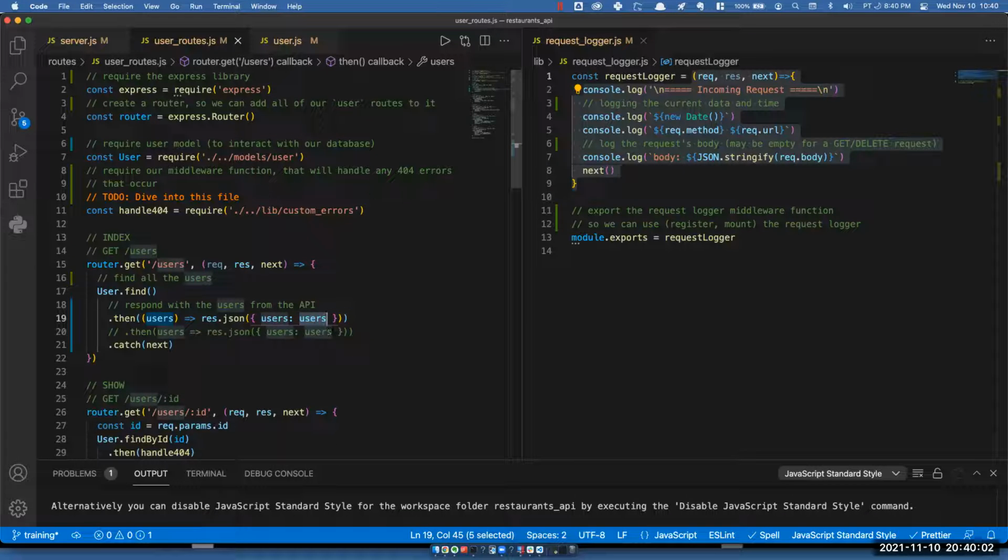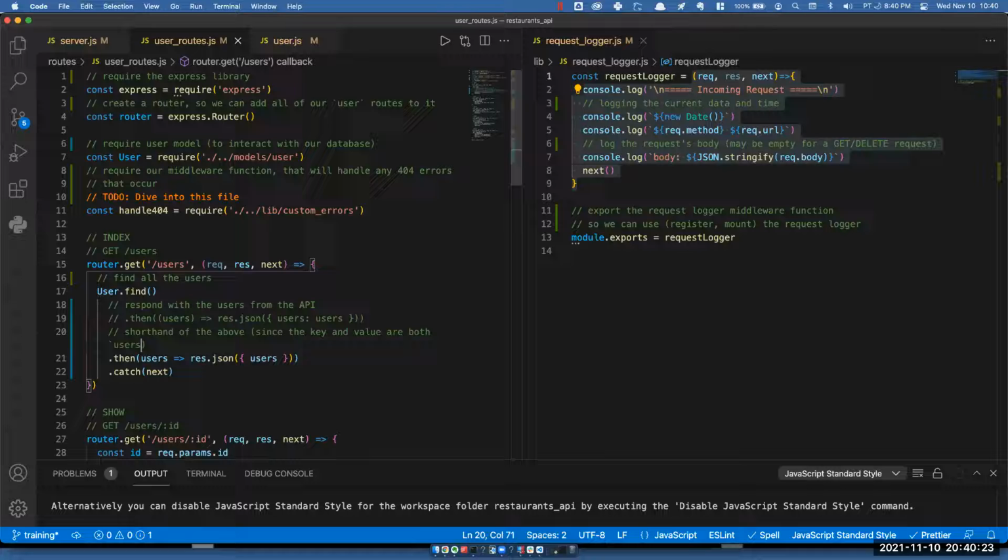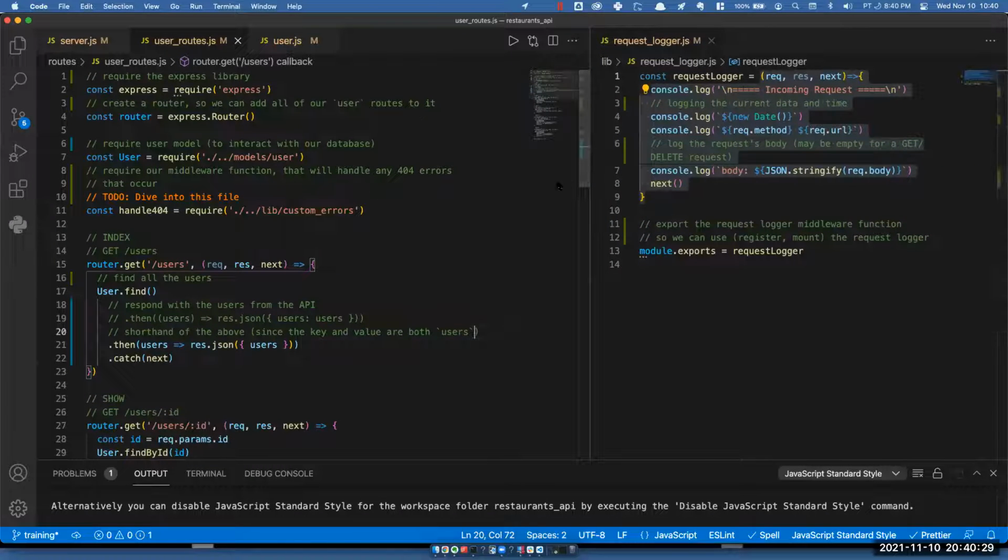So we could shorten that down to just users, since the key and value are both users. So that is going to give us back all of our users and respond with them so we can see them.